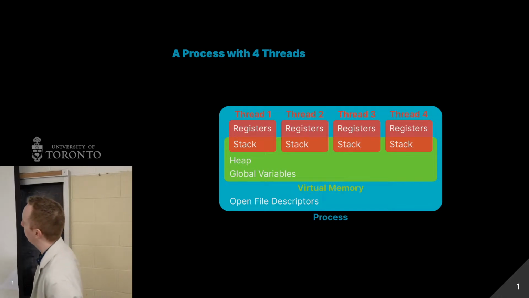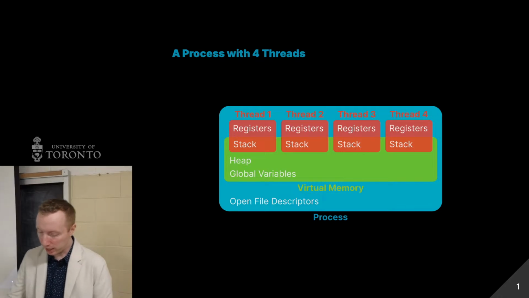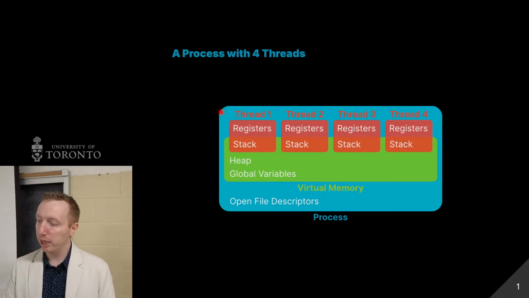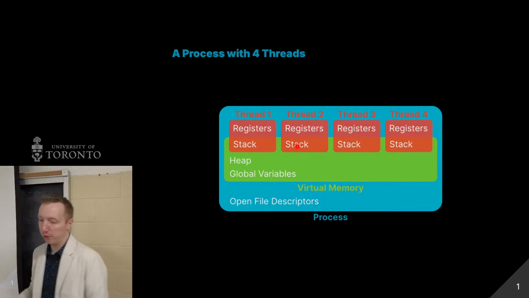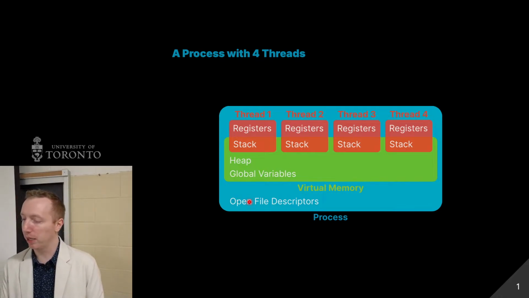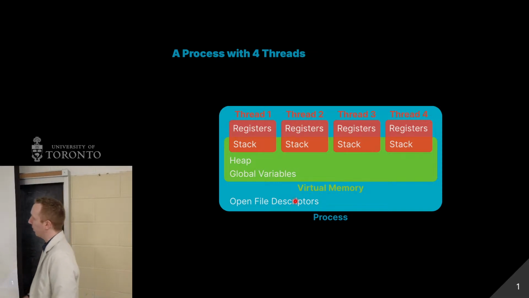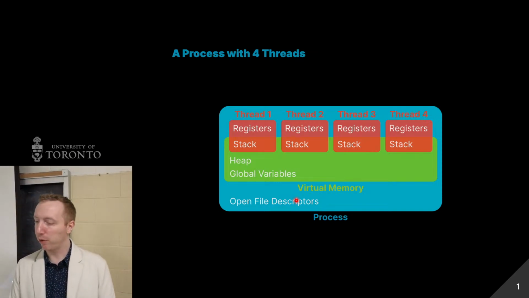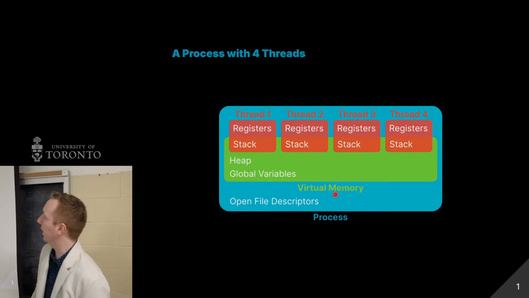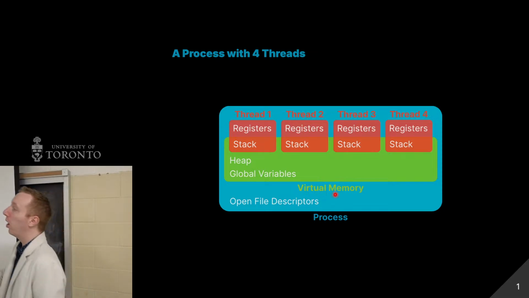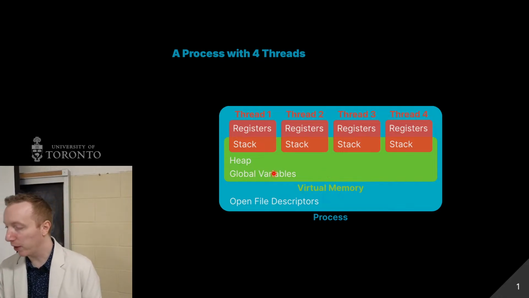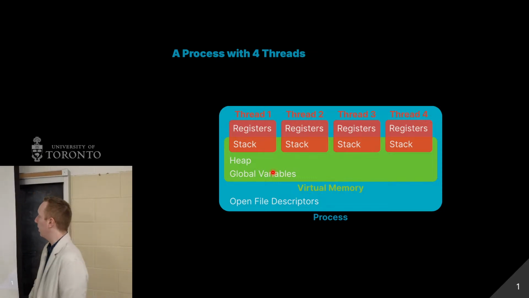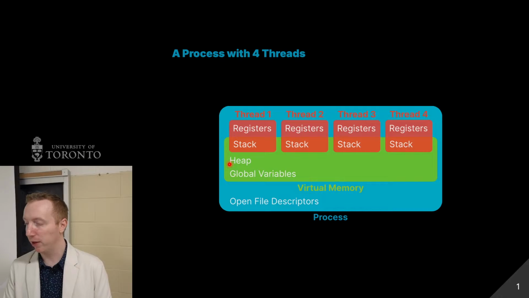To draw everything visually all together, we have this abstraction called a process, which is supposed to represent a running program. Some things in your process: a list of open file descriptors, all the file descriptors that process is using. Then, of course, it's going to use our good friend virtual memory. That's where all of the memory that this program uses is. Global variables will be in virtual memory. The compiler just picks a random address, and the operating system has to figure out how to map it.